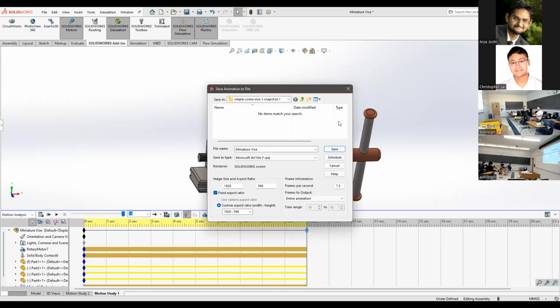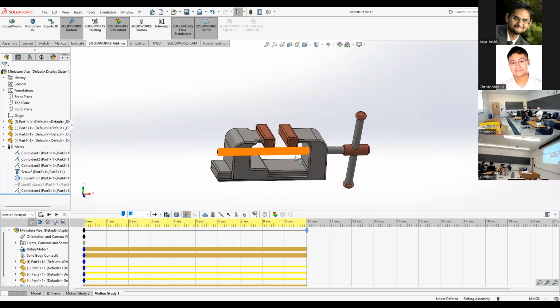That basically shows, like, this is a vice, it's simple. We know how a vice works, but if this was a complicated assembly, and perhaps a newer assembly that people haven't seen before, then it's good to have a motion study done so you can understand exactly how it's going to work. So that's pretty much it.